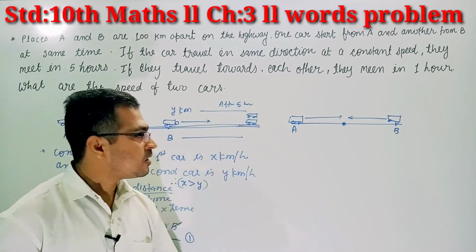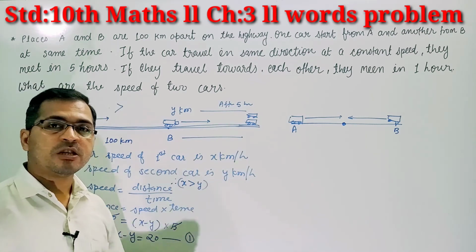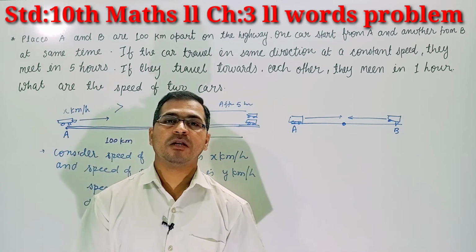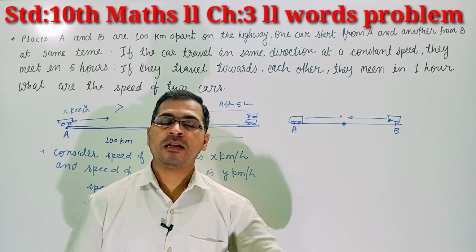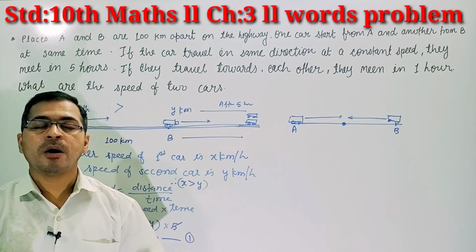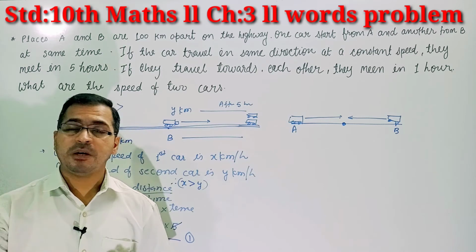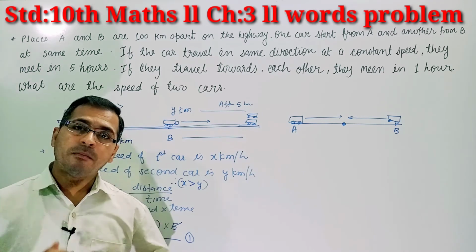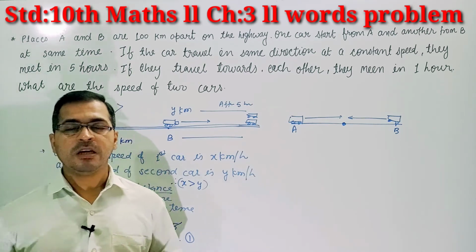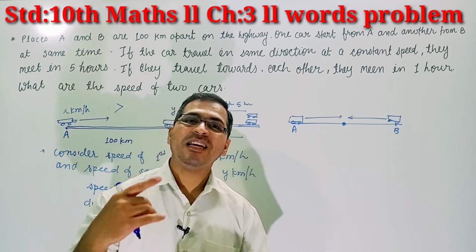Now students, moving to the second case. Here you can imagine the same situation, but the movement is in the opposite direction. Suppose you are traveling by train and another person is traveling by train. If that train passes your train in the opposite direction, you get surprised at how fast it is, as if the speed of that train is much more than your train. It means, students, if two objects are moving in opposite directions, the speed will increase.